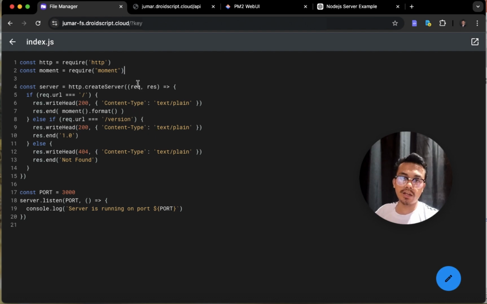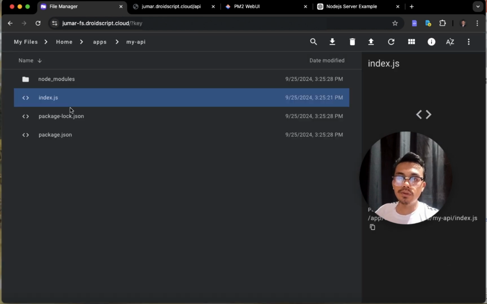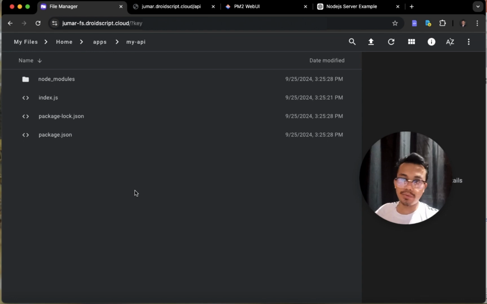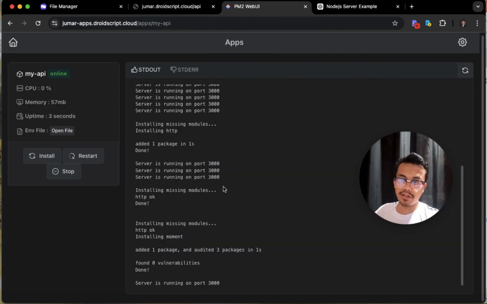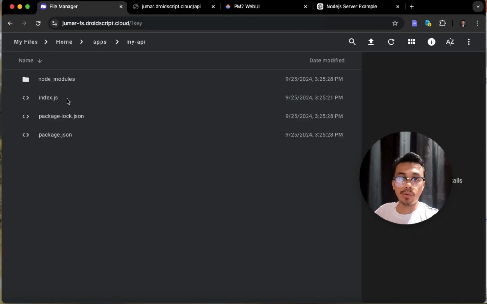So if you are working with large projects, editing this file in the cloud is not good for me because it has no syntax highlighting and auto completion. For me, I will have to edit my files offline on my computer and then upload all my files when I am done with it, including the node modules, because sometimes this install button right here can't find the required missing modules if I have required those modules or packages outside of this index.js file.